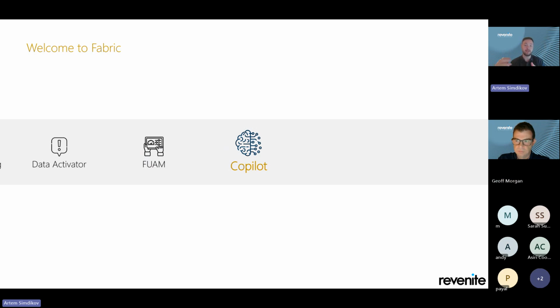So in our instance, if we're looking at Copilot and Warehouse specifically, it has to do quite often with natural language queries. That's where the use cases really start to shine. So you're able to auto-generate things like DAX queries, create some simple visualizations, suggest insights. It's a product we think is going to continue to be invested in and developed quite a lot by Microsoft. And that's one that we thought would be useful to give you guys a glimpse of today in Fabric. I'll hand back over to Geoff so he can walk you through that.